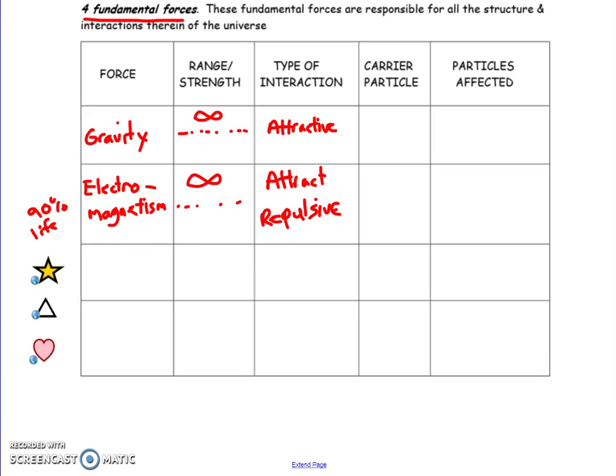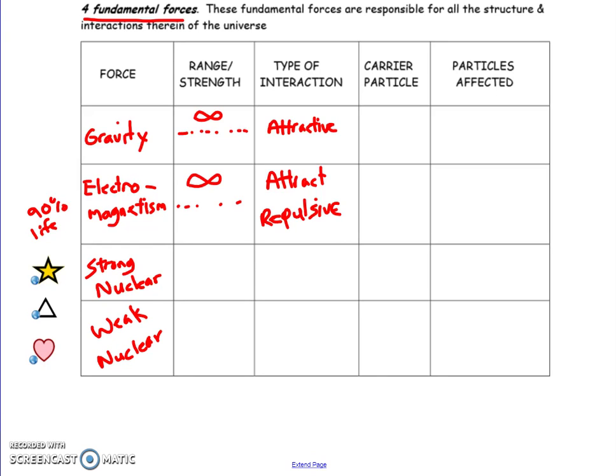So what does that leave us? Well, the other two forces that we can talk about are not very common in our lives, and they are nuclear forces. So there is the strong nuclear force, and usually it's good enough just to call it strong, but I'm going to write nuclear. And then there is the weak nuclear force, which is the oddest of them. And we'll talk about them in turn, and I'll refer you to some links to maybe watch to give you a better idea of what they are.